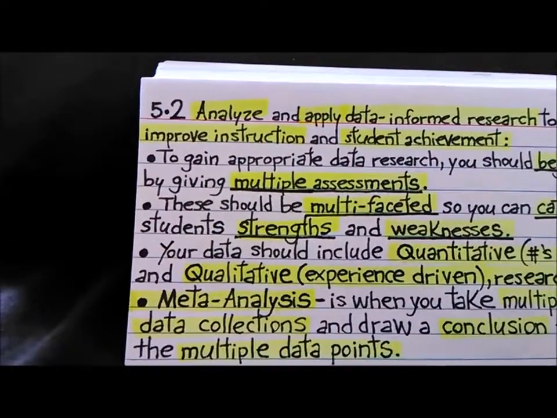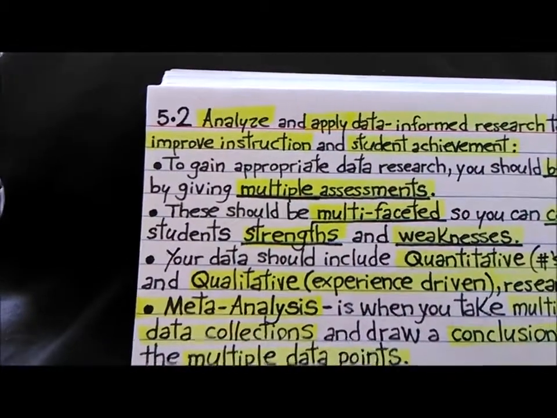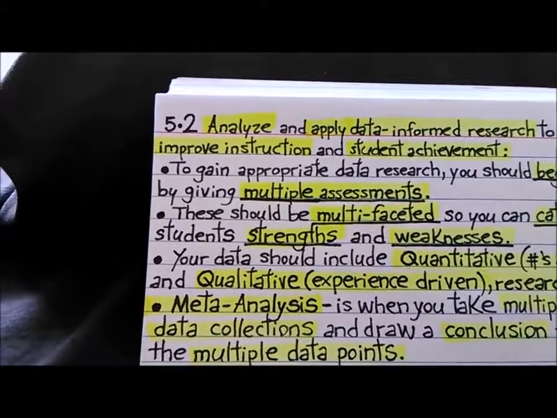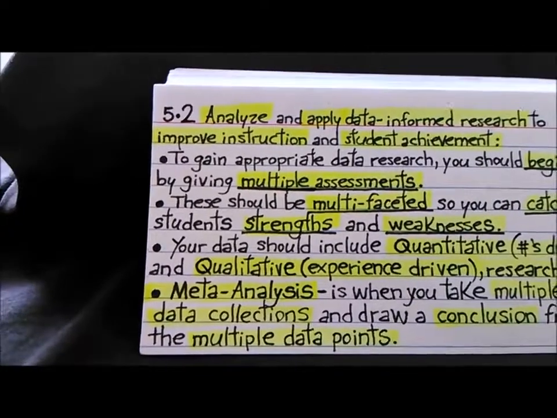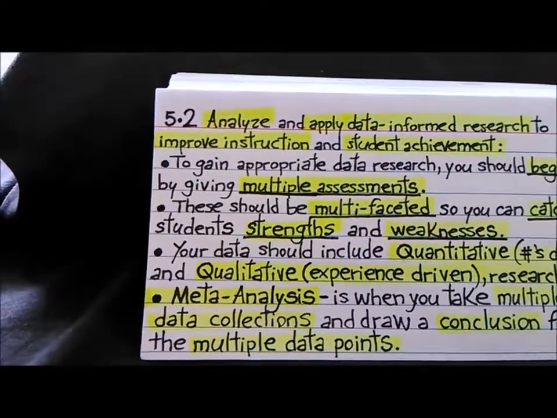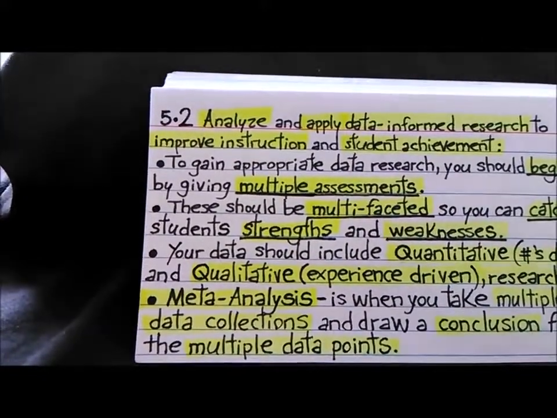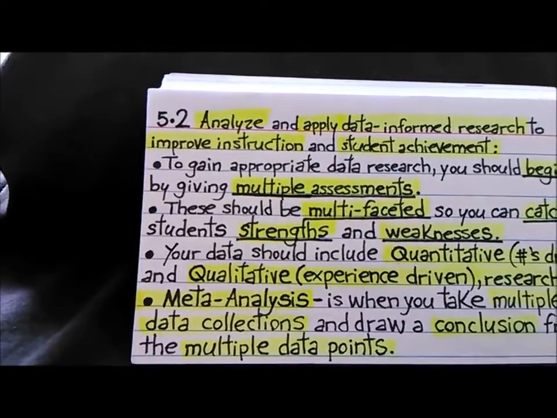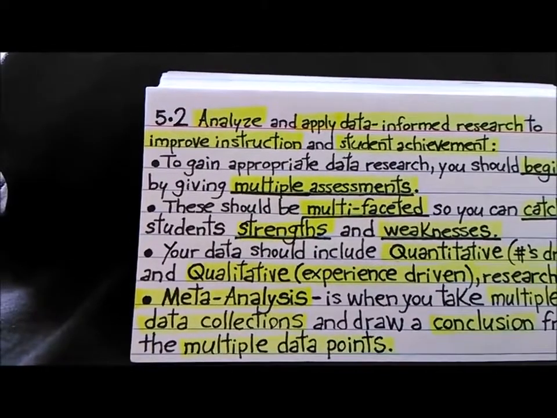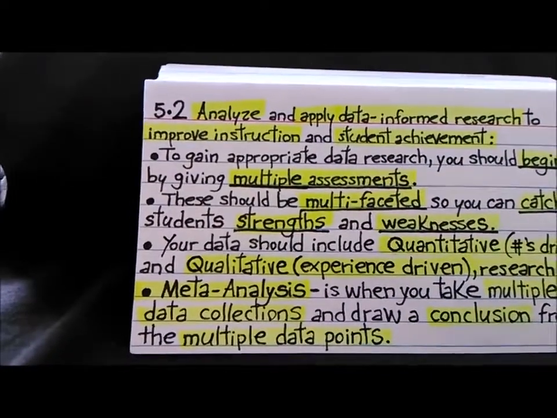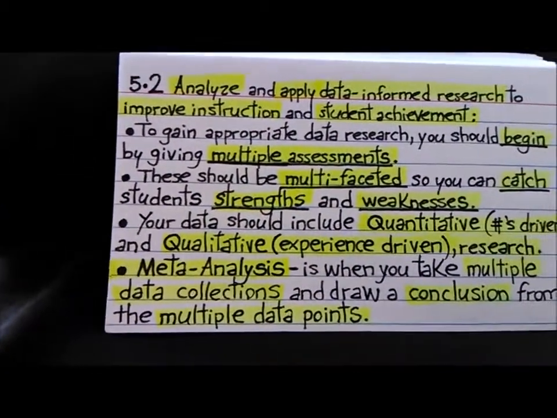5.2 Analyze and apply data-informed research to improve instruction and student achievement. Okay? To gain appropriate data research, you should begin by giving multiple assessments. This should be multifaceted so you can catch students' strengths and weaknesses. Your data should include quantitative, numbers-driven, and qualitative, experience-driven research. Meta-analysis is when you take multiple data collections and draw a conclusion from the multiple data points. Okay?